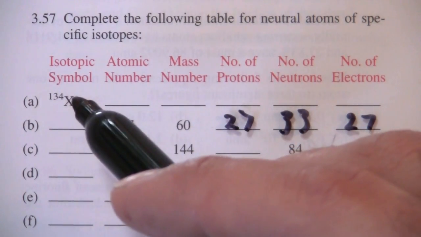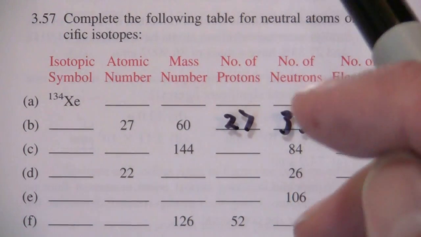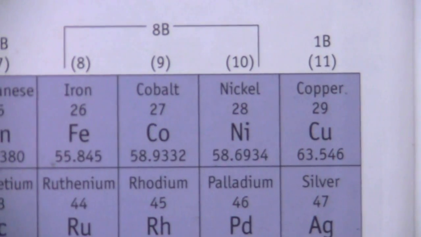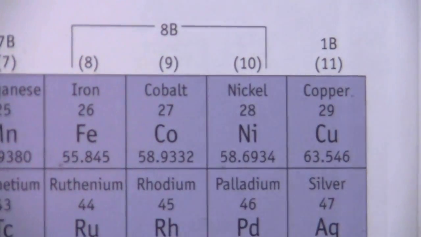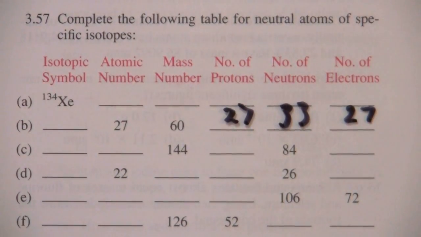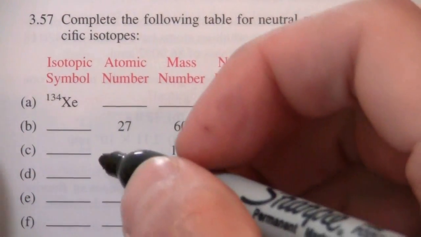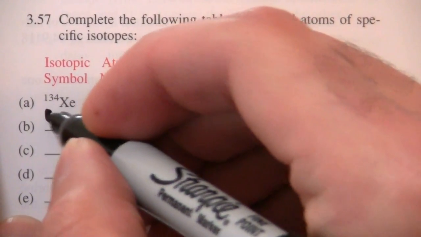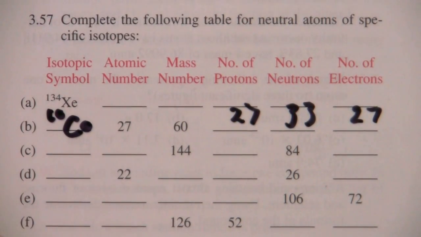And for that, in order to know what element it is, we look at its atomic number, the number of protons, element number 27. If we look at a periodic table, we see that is cobalt. All right, element number 27. And so we're going to write this as cobalt 60, or just like they have here, we put the 60 in front and the cobalt like that.